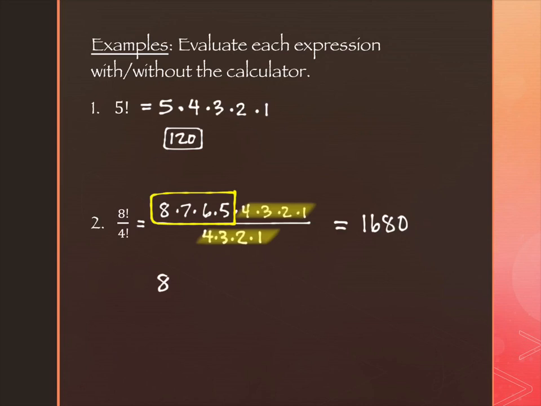So what we can actually do is write down 8, 7, 6, 5, and when it matches exactly with the value on the bottom, we can stop. So when these are perfect matches, not just divisible by each other, for factorial, they can cancel out, just like 4, 3, 2, 1 and 4, 3, 2, 1 canceled out. And that saves us some writing. On this one, not so big a deal. On the next one, a little bit bigger of a deal. And we're going to encounter some large ones along the way that you're definitely going to want to use that fact for.